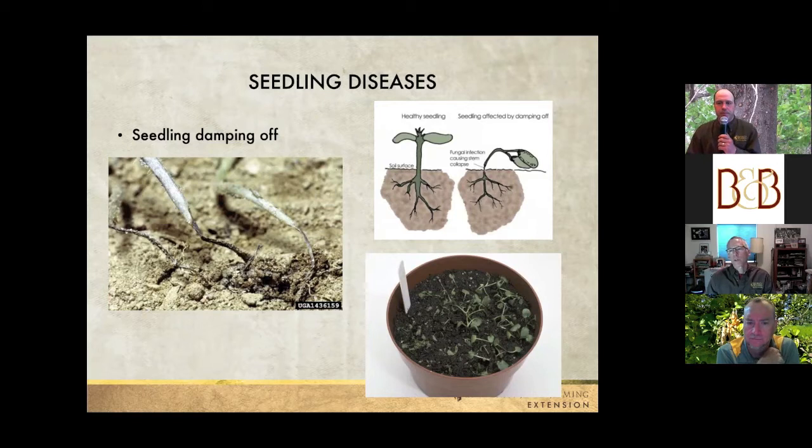To make sure if you're selecting seed that it's not harboring, some of these can be seed-borne, these pathogens, so you want to make sure they don't have that. And also some seed will actually be treated with fungicide. Yeah, especially if you get sweet corn or maybe some beans and things like that. Some of your larger seeds will actually have that colored seed protectant on there, and that will help with this kind of condition.